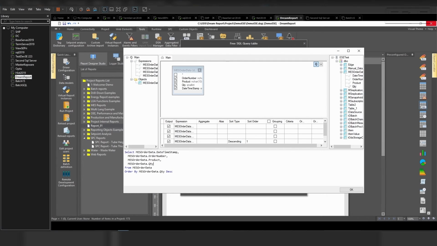So you could do it like that, or you could have just typed it in by hand. We're going to go ahead and use this easy little builder here. Now, I will say this, sometimes these queries can get a little complex. Kind of your call on this, how you want to handle it, but we're going to go with this one to where it's just going to build it in descending order. We just use a visual GUI inside Dream Report to be able to do it. That should be all good and set up.